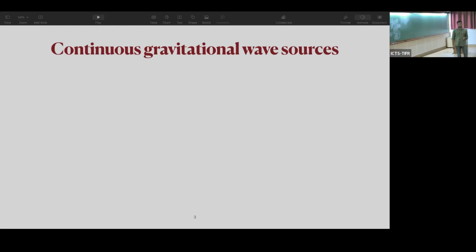But today I won't be talking about these transient sources. I'll be talking about continuous gravitational wave sources. The difference is that for transient sources, your signal lies within the sensitivity band of the detector for a very short period of time, but they are more violent sources. Continuous gravitational waves are weaker, but they lie in the detector sensitivity band for a very long period of time. To give an estimate of how much weaker, if the transient events have strain of the order of 10 to the power minus 21, these have strain of the order of 10 to the power minus 25.